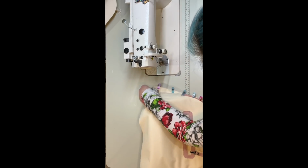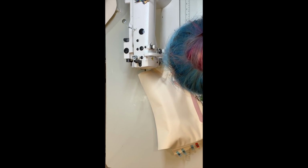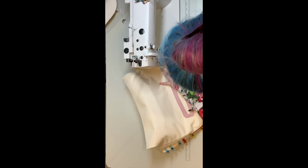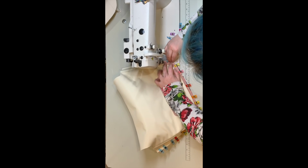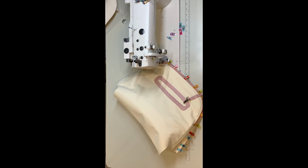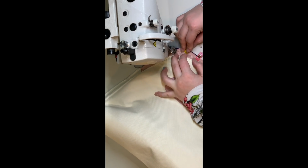So stitch length of 5 because we're just basting this time around the outside edge. Also, I'm really sorry if my head gets in the way. I'm still trying to find a really good angle for filming. Okay, let me zoom in really quick for you guys on this part. All right, now we're zoomed in. So hopefully this will help you guys see how I'm sewing those curves. See how it's kind of bunching up here? I'm just pulling it apart with my fingers to kind of flatten it.